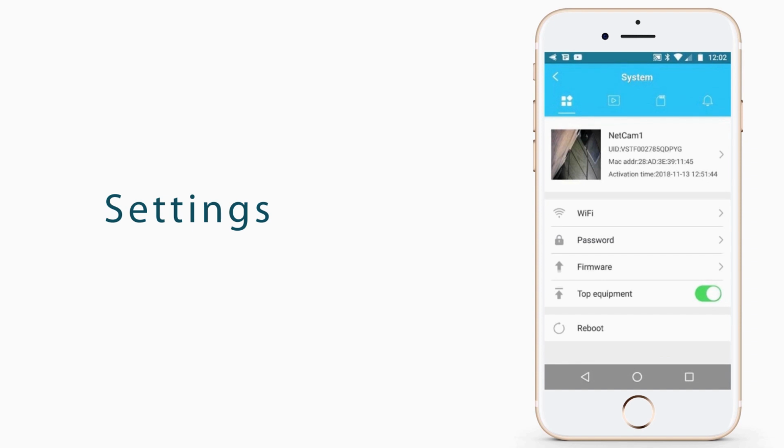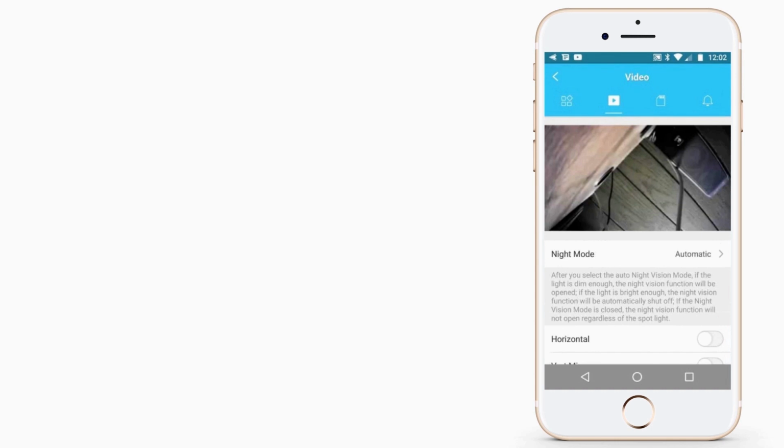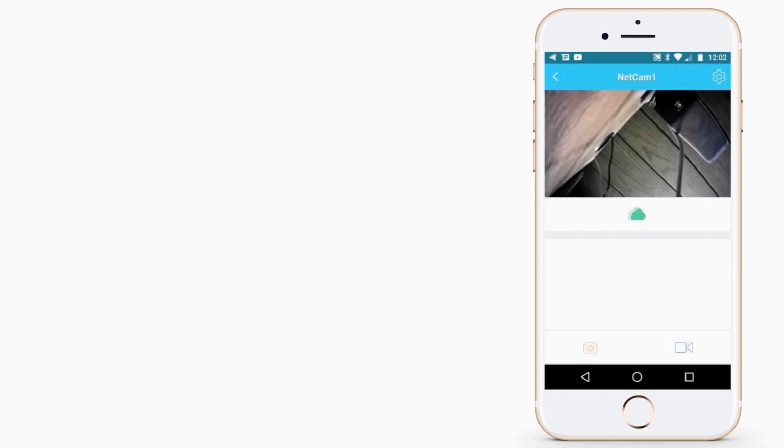Here's where you have your Wi-Fi, password, firmware, equipment, reboot. At the top, you'll see tabs, and that's where you get to choose different things like night mode. And it's at the top right, or top, where the blue bars is.